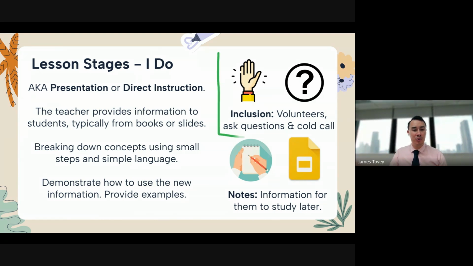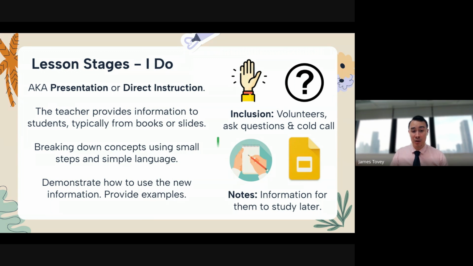Right? And you want to include them as much as possible. It's no good just talking at them the whole time, because students' attention, you know how they are. They don't necessarily want to listen to you unless you can find ways to include them in the conversation. Ask for some volunteers, get them to ask questions, cold call on them, get them to actually respond to you, or have some sort of reward system in place to help with that. We'll talk more about that kind of stuff in another webinar. But yeah, get them included in the discussion.